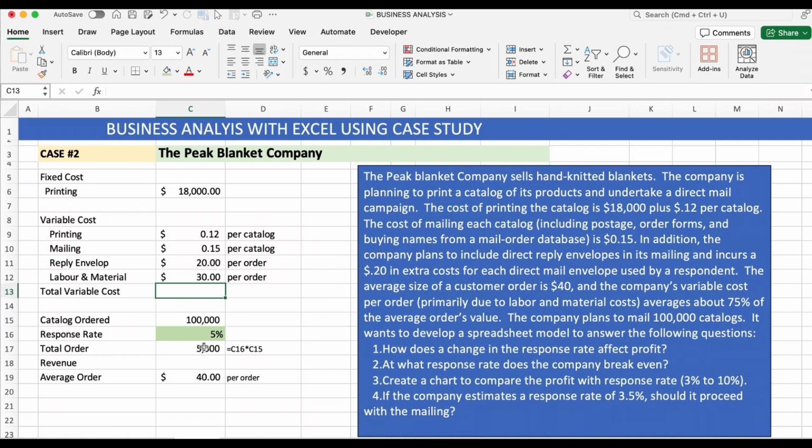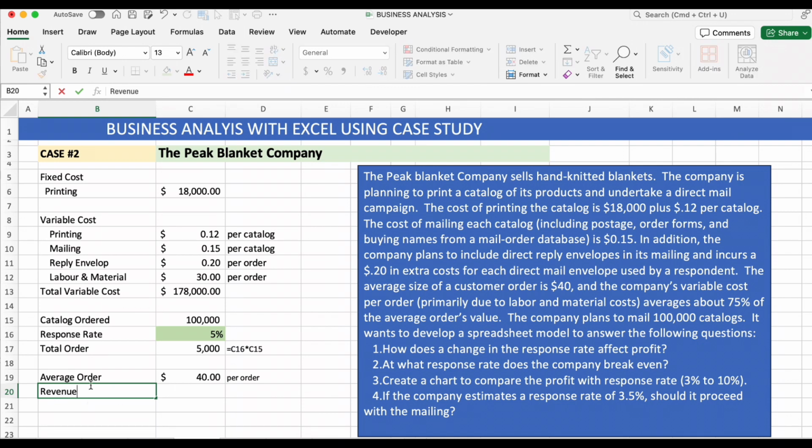This should be 20 cents. That's correct now. So we have these two, this plus this multiplied by, so the addition of these two multiplied by this should give you a total variable cost. So these are total variable costs. So let me move my revenue down here.